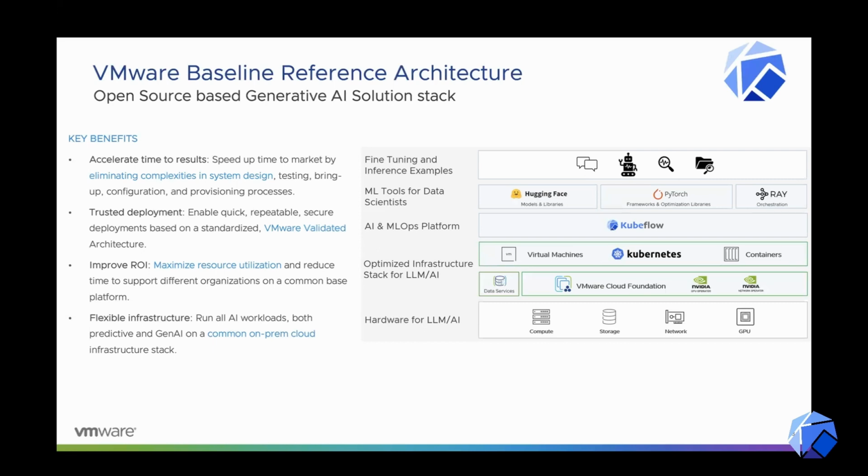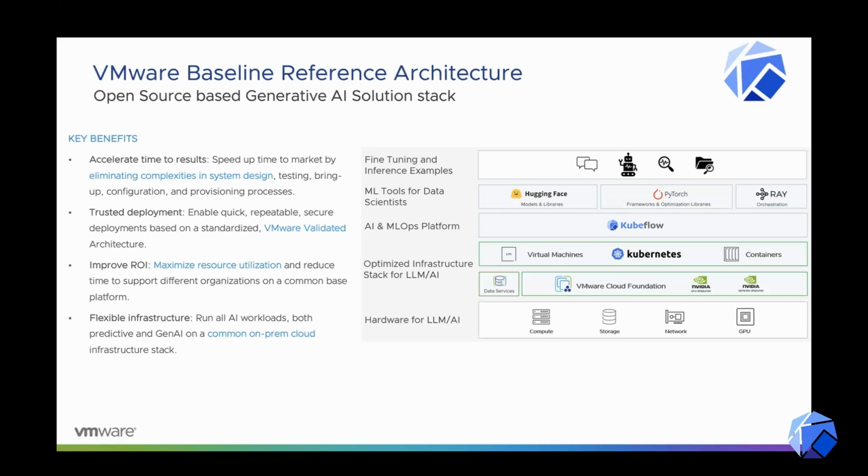It's also a trusted deployment. As I've mentioned, the components in the stack are selected carefully, and we have validated this combination in our testing pipeline and also in production environments.